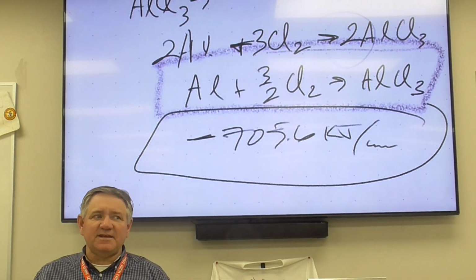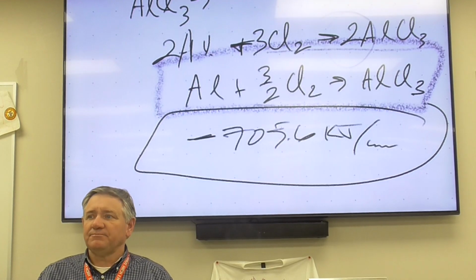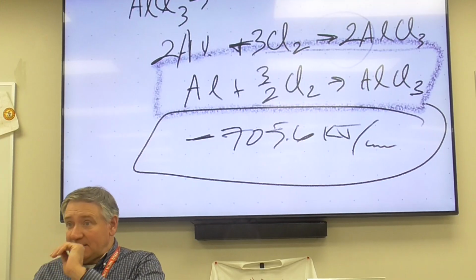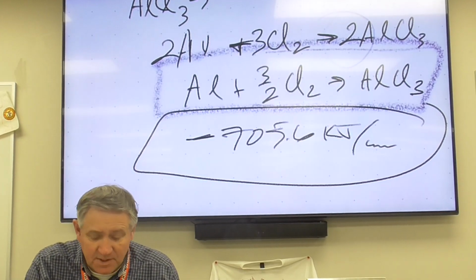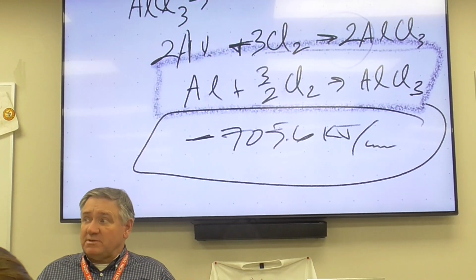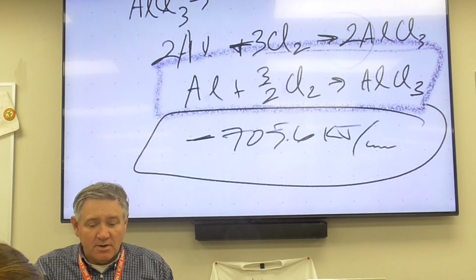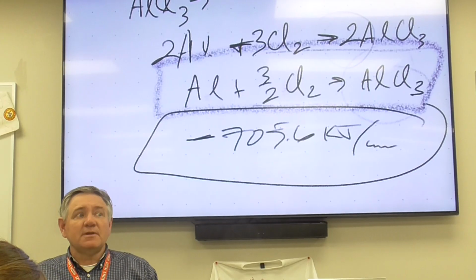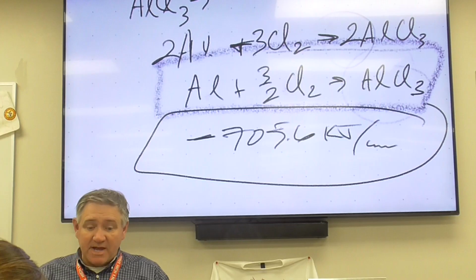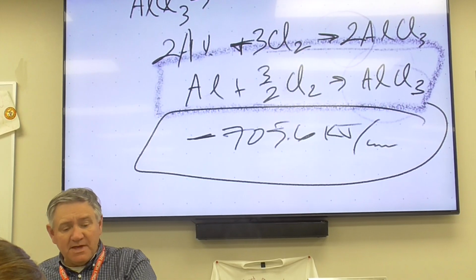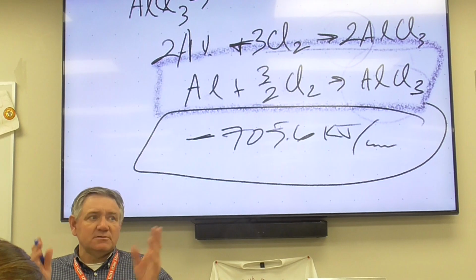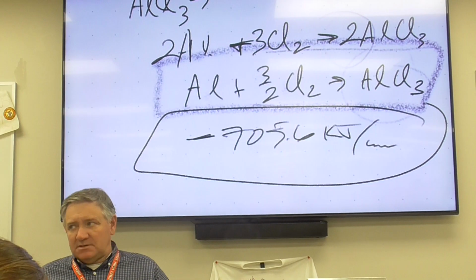You should not hesitate at all on this answer. Exothermic, why? Negative value. So what that means is this. If you did this reaction, you take a chunk of aluminum, you react it with green poisonous chlorine gas, you're going to make aluminum chloride. Energy is going to be given off in this process because here's what's going to happen. If you think about it, you have to break the bonds that hold the chlorine together. So you have to put some energy in to break the bonds.